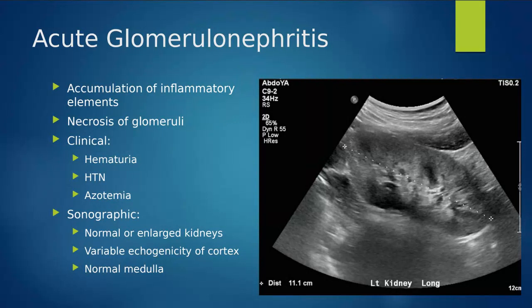So keep that in the back of your mind, especially when you're studying, that I'm not going to give you a picture of a kidney that looks like this with no information, no clinical history, no laboratory values, and say to you, tell me the difference between acute glomerulonephritis. I'm not going to give you a multiple choice question with this picture, and your options are acute glomerulonephritis, acute pyelonephritis, tubular necrosis. I'm not going to do that. You're going to have other context clues to help you reach that answer.